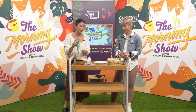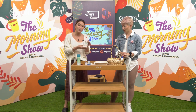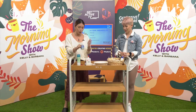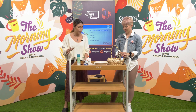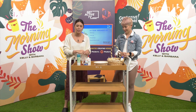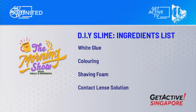So ingredients, we need some shaving foam, some glue. We've also got the binding agent, which is the contact lens solution or eye wash. We've got coloring of your choice. And that's kind of all you need. But I did try looking for quantities online as well, and I couldn't find any. So we, again, are pretty much winging this.